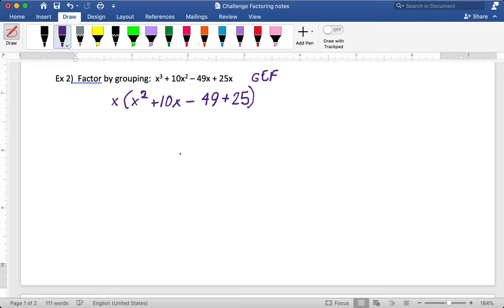All right. Now it does say group, so I have to group this. I can't combine these. I have to group this. And notice this one is the one that has the minus sign. This is the constant with the minus, so I'm going to group the 25 with these two. All right, so x is on the outside. And I'm actually going to put a bracket for a different kind of grouping symbol. And I'm going to group x squared plus 10x plus 25.